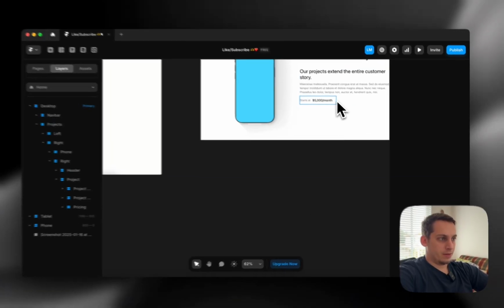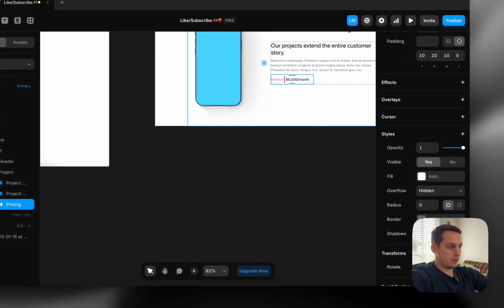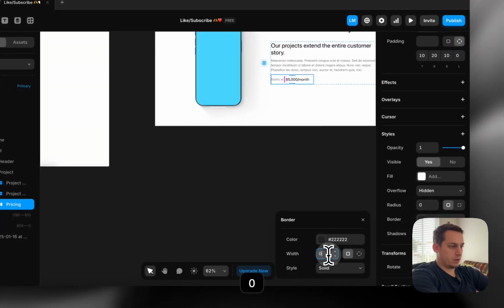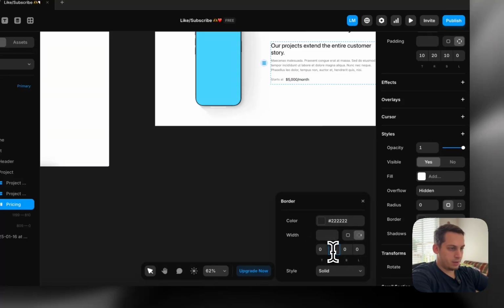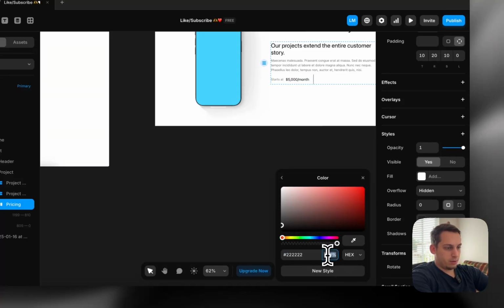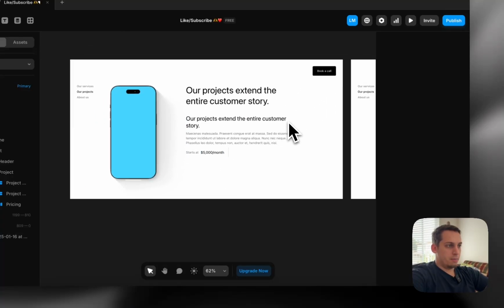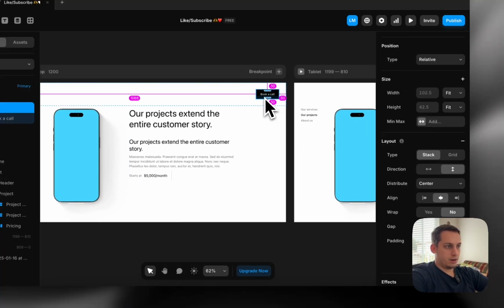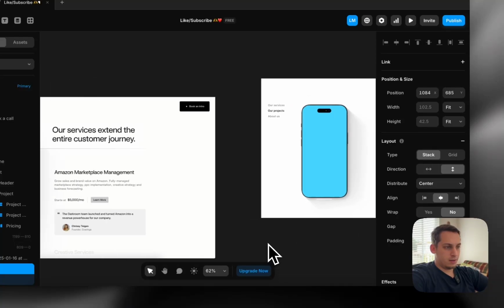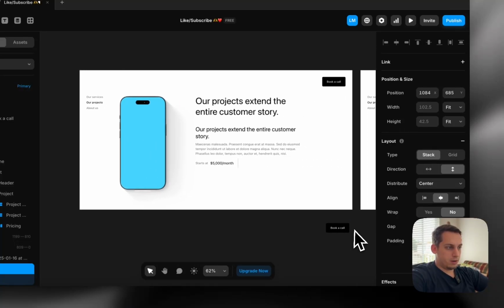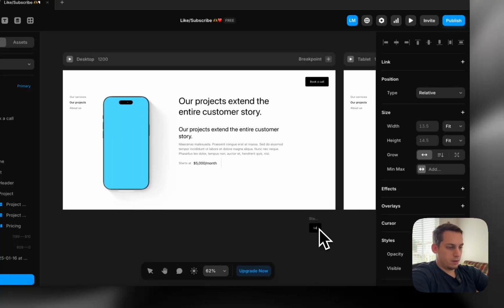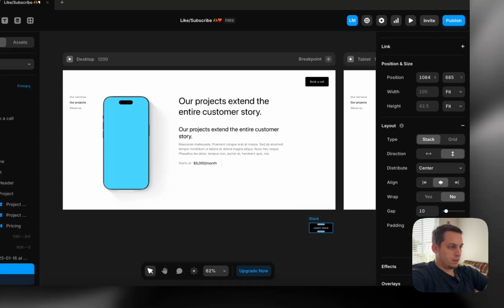Now we can add this little border on the right side. So I'm just going to put 0 and then put 1 on the right and make this go down to about 20%. And then what we're going to do is we're going to add a button. So we're going to just duplicate this, put learn more, and actually reduce the padding a bit by, let's say, half, almost half everywhere.